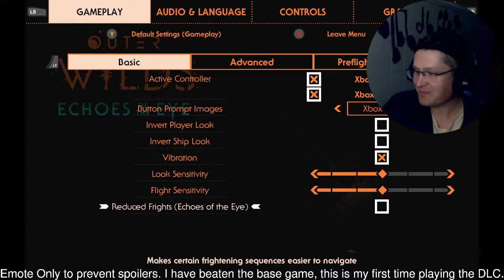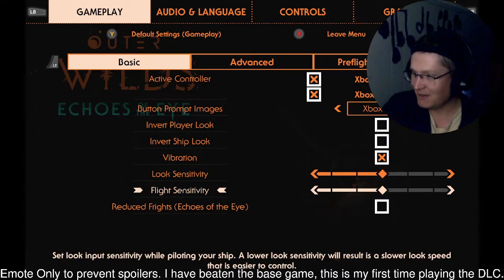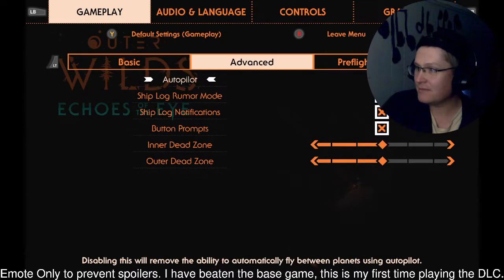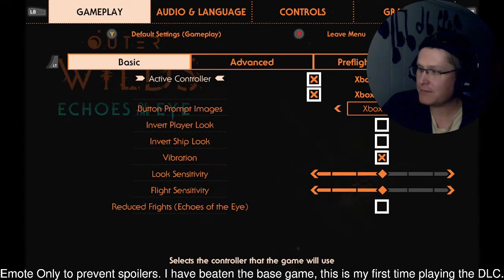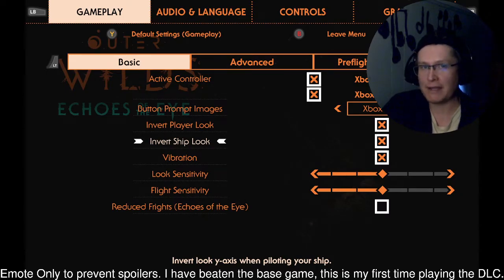Reduced frights. Okay. So we're gonna leave that disabled. We're not going to reduce the frights. We're gonna have full fright sensitivity and default flight sensitivity. And everything else is the way I want it to be. Text speed, we'll leave text speed normal. I don't feel like I need to speed through any text. I don't know if I had modified any of the inputs. Do I need to invert look? I think I do. I forget what I'm used to doing with the Steam controller. Invert ship look, yes. That is a must. I don't feel like you should be able to get through piloting controls without inverting your Y. Of course, that might be the reverse of what I'm expecting, so we'll put it on. I can change it later.